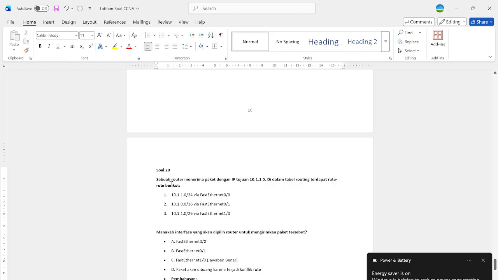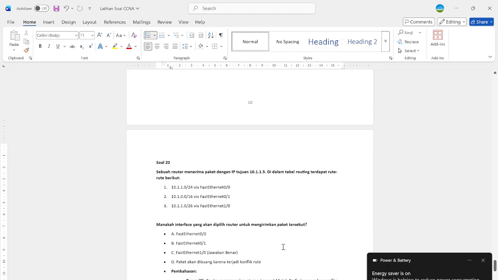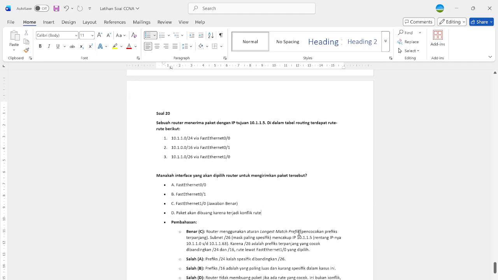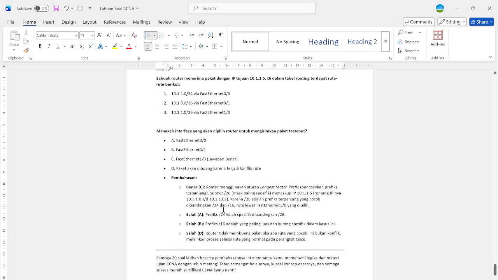Number 20, the last question. A router receives a packet with a destination IP 10.1.1.5. The routing table contains the following routes, and the question: which interface will the router choose to send the packet? The correct answer is FastEthernet 1/0, because the router uses the longest prefix match rule.